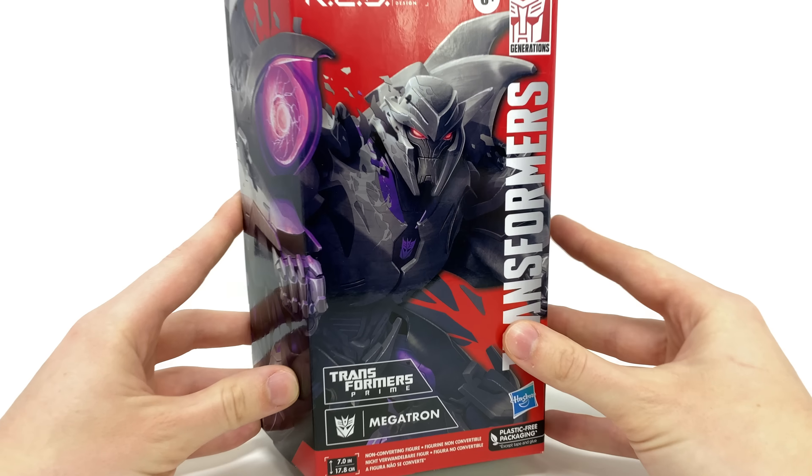Looking at Megatron's head sculpt, this doesn't look too bad — it is the only area which really has any definition due to the nice paint. You can see a nice gun metal finish which picks out some of the sculpted detailing, the mouthpiece, and the eyes. But the rest of the head looks super cheap. I actually had to bring out my clippers to sand down some of the nubs — there are just so many nubs on this guy which really make him look terrible overall.